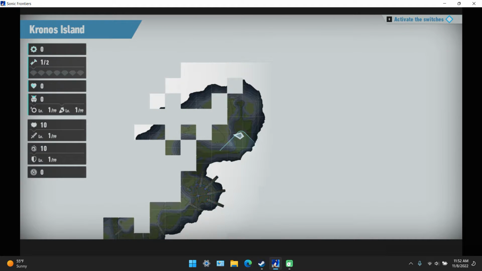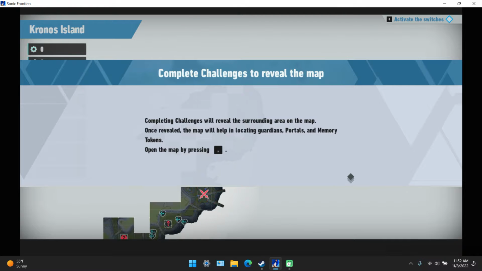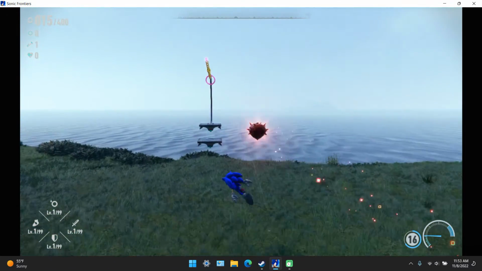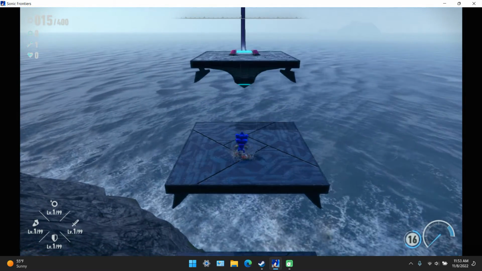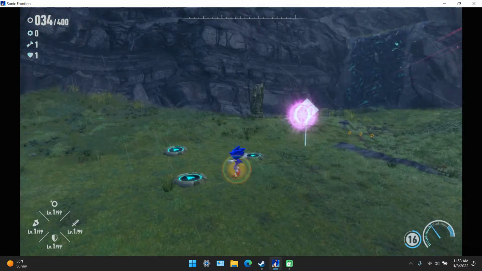Here we go, is the beginning of the map here of Kronos Island. Okay. Complete challenges, yeah. Yeah, map's probably gonna become important. And then we got this art thing right there. See what is over here, this last one. Yeah, heart thing right there.